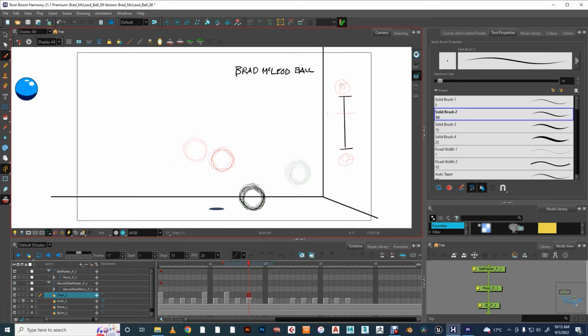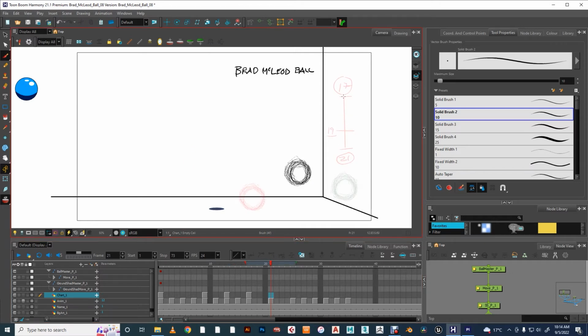And this will be 17 to 21. And I'm going to do the same thing. Favor into 21 with a breakdown on frame 19. Okay.